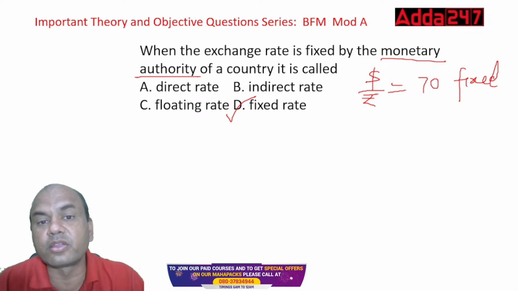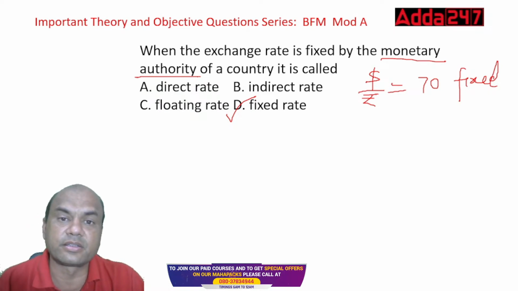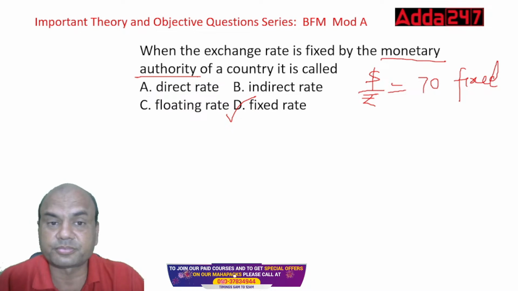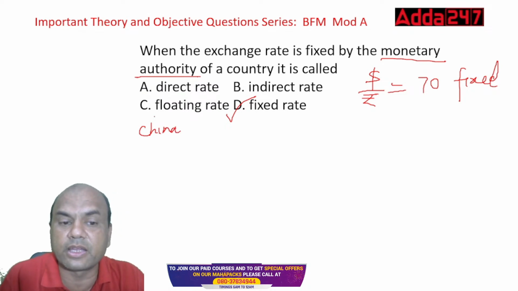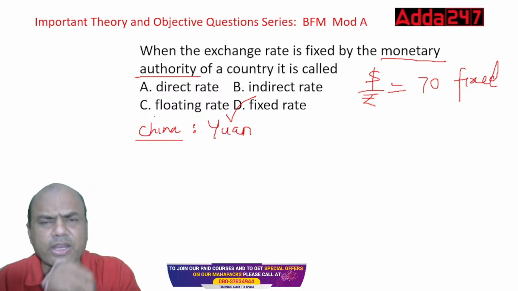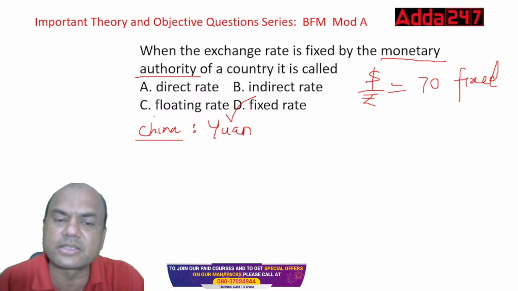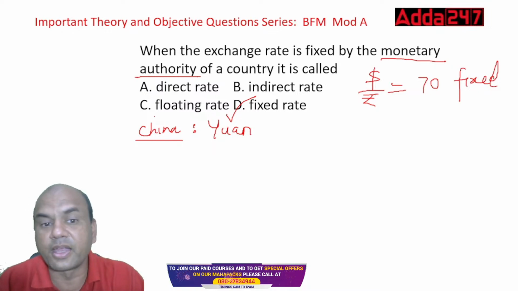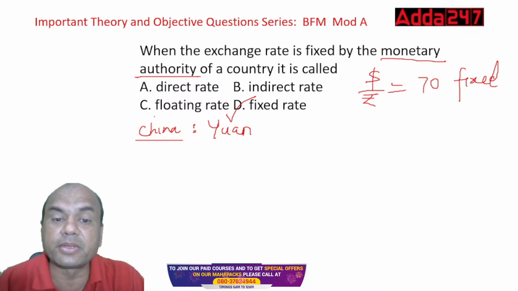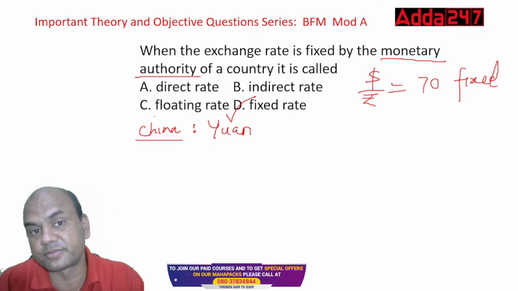Like I'll tell you, there is huge interference in the currency by many of the countries directly. I'll tell you where: China. If you check China, what is their currency? Anyone can give me? It is yuan, right? Main currency, there is renminbi also, but main is yuan. China interferes a lot in their currencies. It is an administered rate, you can call it. Administered means it is administered by the government, direct interference.